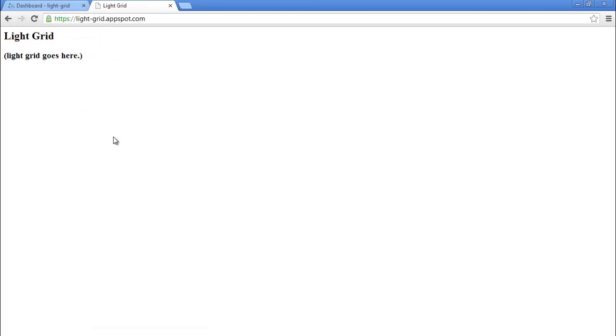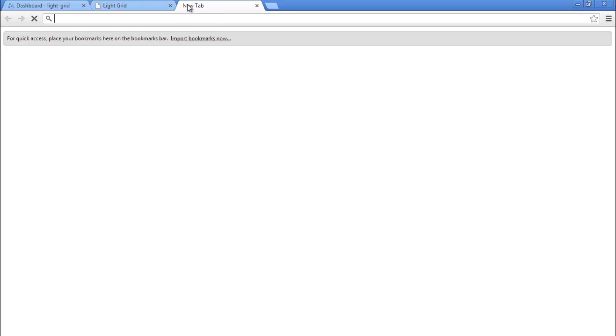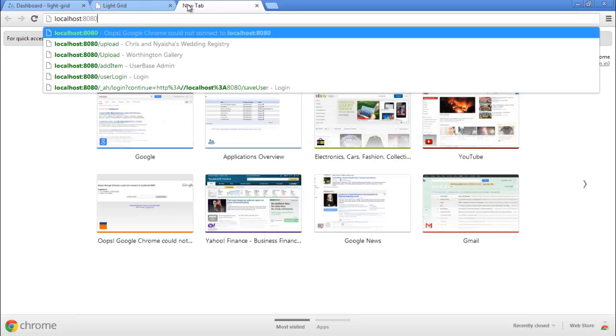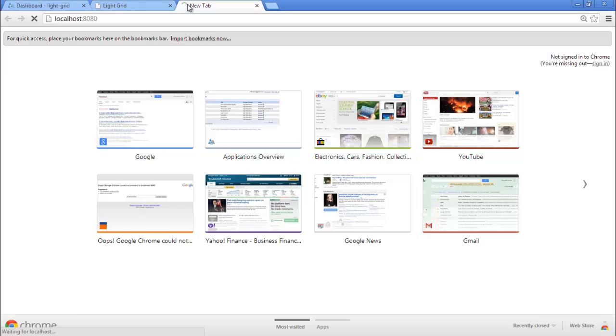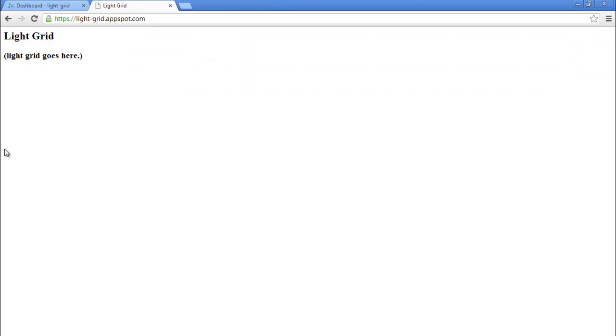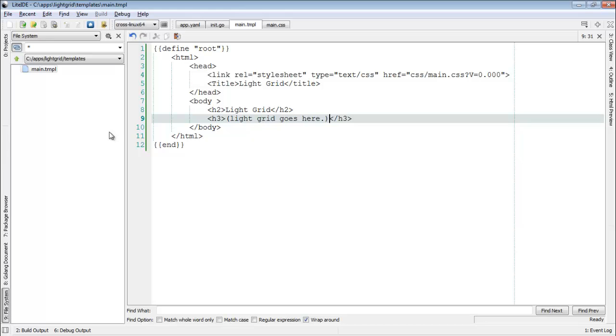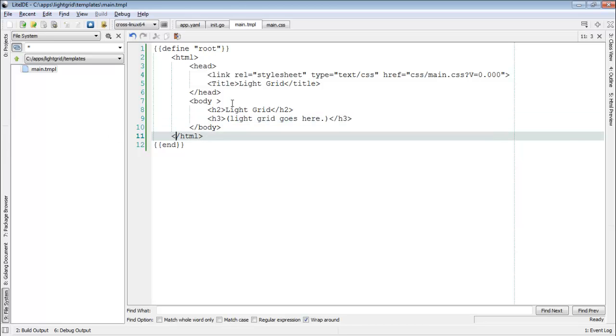So anyways, as you can see from running appcfg, we've been able to send our code up to the web again, and now it tells us what the app is called, light grid. If you want to see what the localhost thing looks like, this is what it is. You go to localhost and then 8080 is the port, and there it is again. And yeah, that's how that works, and we'll never see that again. And if you don't approve of this style of development, please let me know in the comments.